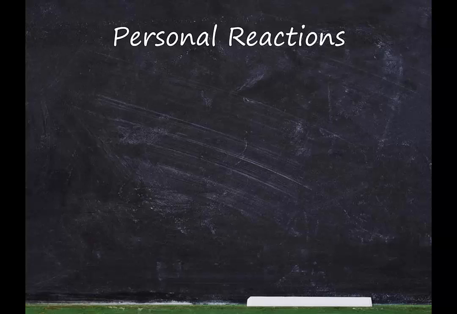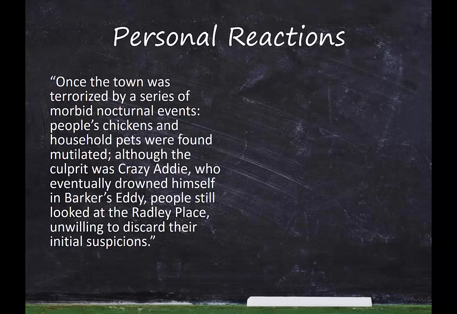Next is personal reactions. This may sound very similar to personal experience, but really it's much simpler. It starts with an emotional reaction you have to something in the text. Let's look at the quote. Once the town was terrorized by a series of morbid nocturnal events. People's chickens and household pets were found mutilated. Although the culprit was Crazy Addie, who eventually drowned himself in Barker's eddy, people still looked at the Radley place unwilling to discard their initial suspicions. My first reaction was, that is so unfair.